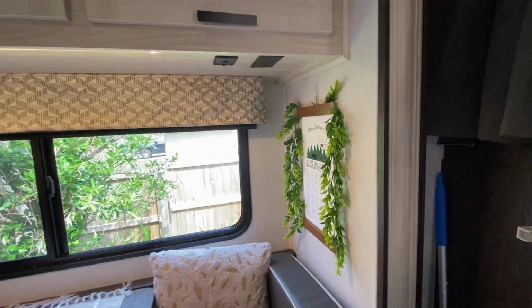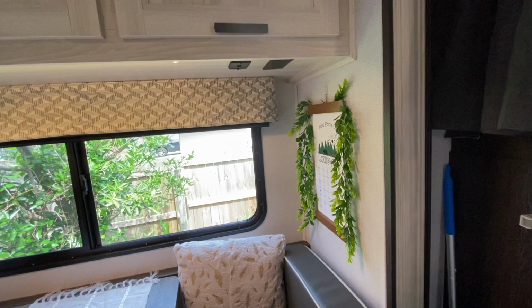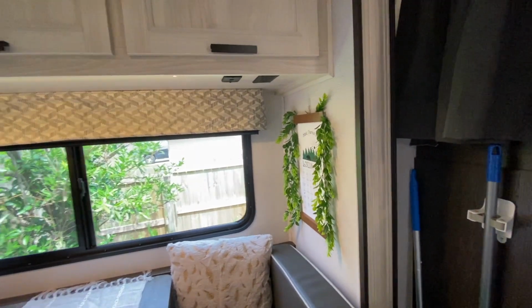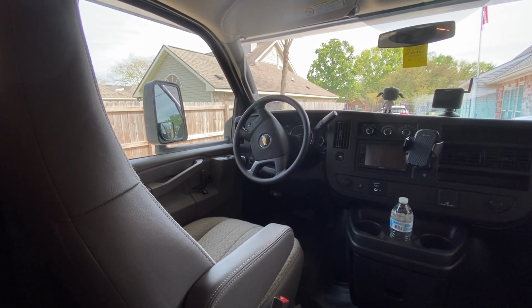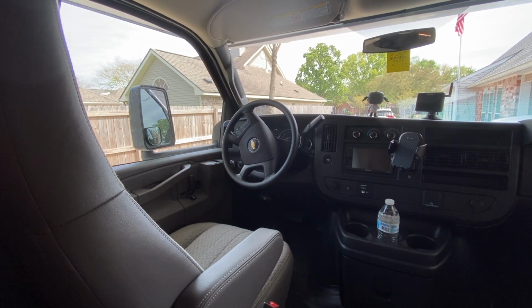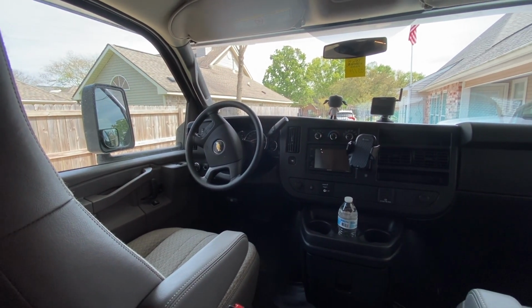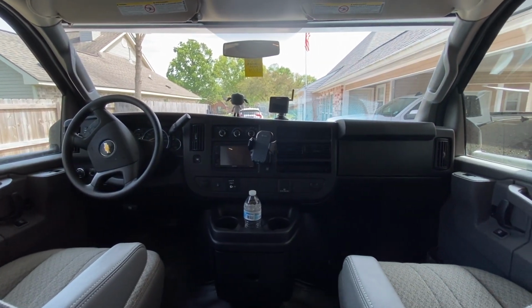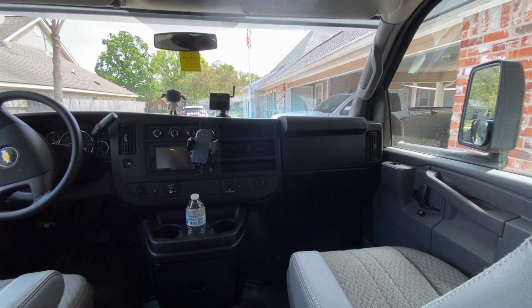Like I said, we've only had our camper since September of '22, and it being March, we've gotten to camp a little bit, at least once a month. We've really, really had a good time. We've really enjoyed this camper. This is the cab of our Forester 2551. We're sitting on a Chevrolet chassis. It's a 4500. We haven't seen Chevrolet very often in this model, if at all, honestly. But the seats are pretty comfortable.